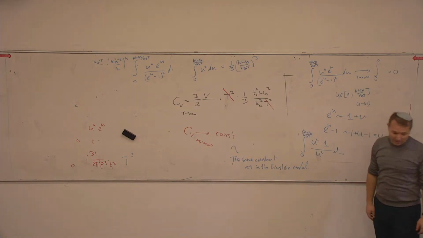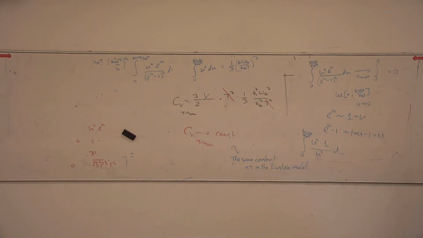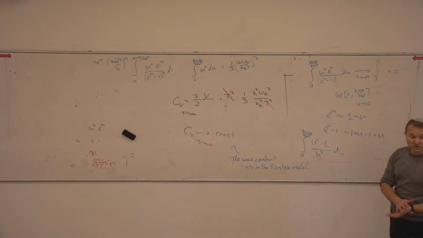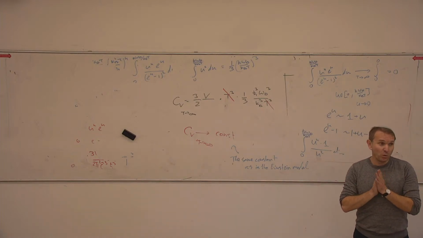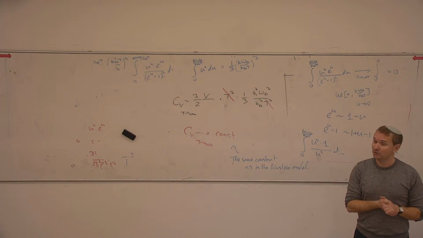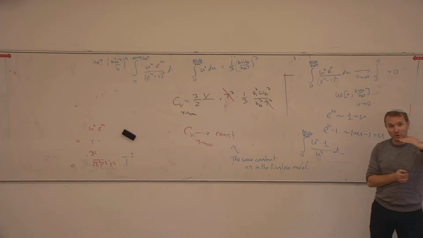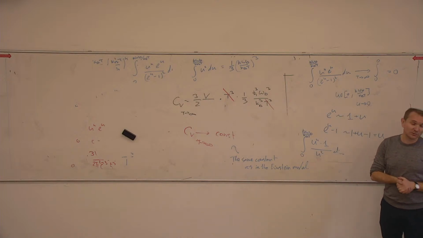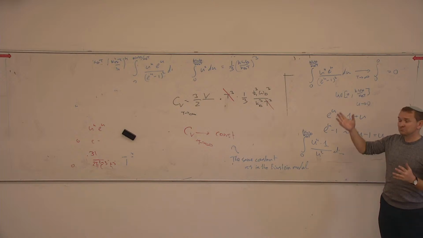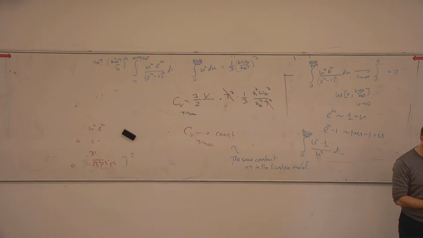Okay, so we finished Debye, and we will continue to the next example next week. Some final words about the quiz. The quiz won't include the Debye model. It will include the Einstein model. So everything that we have learned up to the Debye model is inside the material for the quiz. That's going to happen next Wednesday at 8:15 in the morning. You don't have to learn anything about Debye for the quiz. Good luck. Thank you.